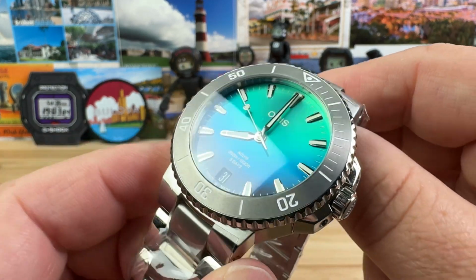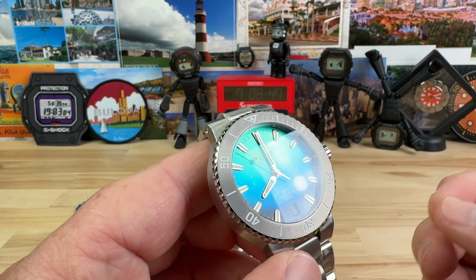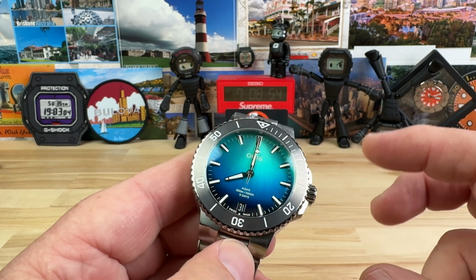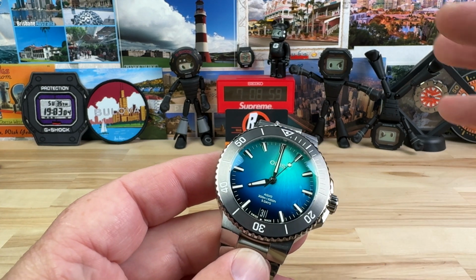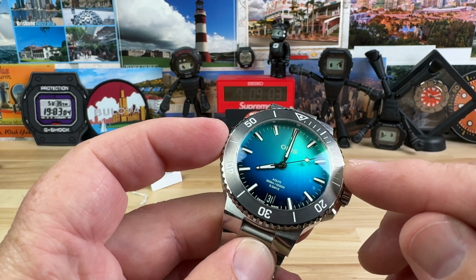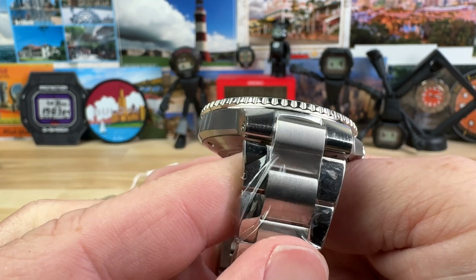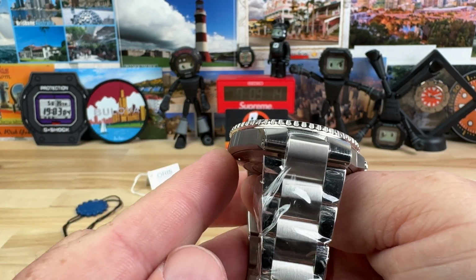Absolutely stunning dial, which is appropriate for this model because this is the Great Barrier Reef limited edition version 4. This is the 4th time they've done this. So let's cover the size. This is technically the 43.5 millimeter Oris Aquis, or the full size standard diver. I measure it at closer to 43 millimeter, whether it's from here to here or at the bezel, because you can see the shape of the case. At its widest point, it kind of matches the bezel, but it tapers in and then it bellies in too.